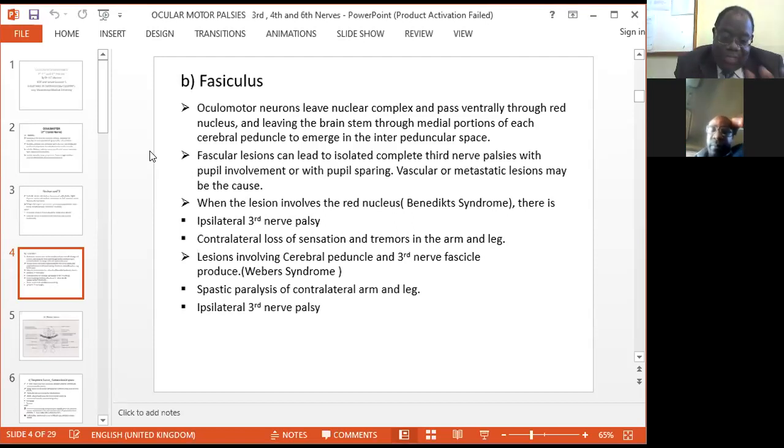you must know that arrangement, because when they say the right muscle is paralyzed, if you don't know exactly this movement of fibers, you'll be thinking the lesion is on the right side, and yet you have ignored that crossing over of fibers. Very, very important in making the correct diagnosis. You should know how the fibers move.